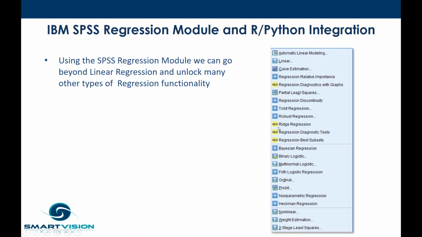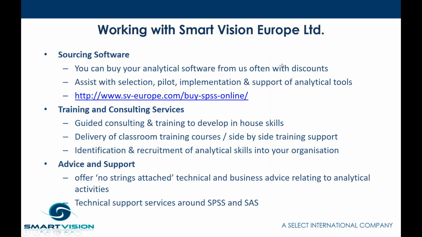Okay, so the IBM SPSS Regression module opens up all these different types of regression techniques to us, including binary logistic regression. It's worth investing in if you wish to do that type of regression, if you want to go beyond simple linear regression. Linear regression is in the base version of SPSS.